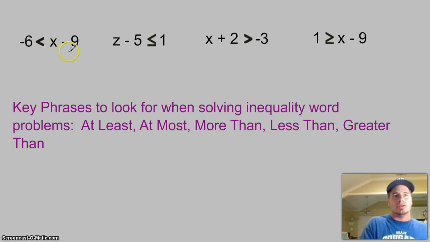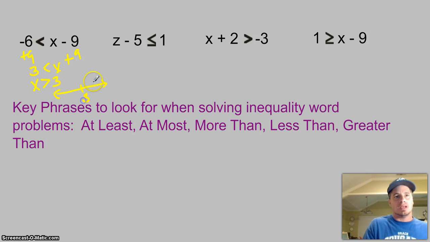Okay, here, let's do a few here. I'm going to add 9 to both sides. I've got x greater than 3. I'm going to turn that around. X greater than 3. And if I graph that, my graph's going kind of crooked, but you'll get the idea.